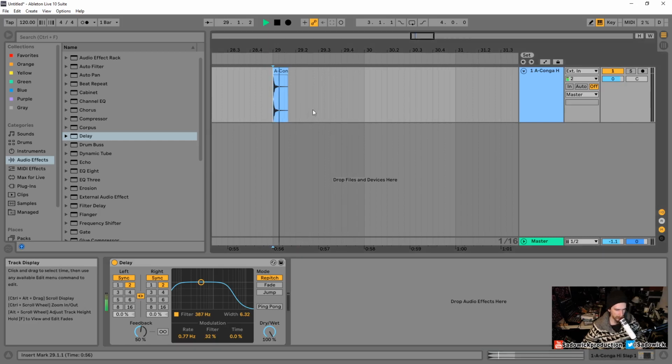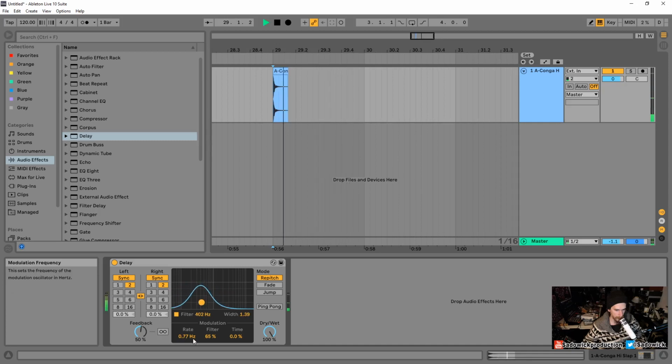I want to play it. I'll get a longer one there. That's pretty. Right? We're modulating that filter, and that'll add a texture to the wet signal.